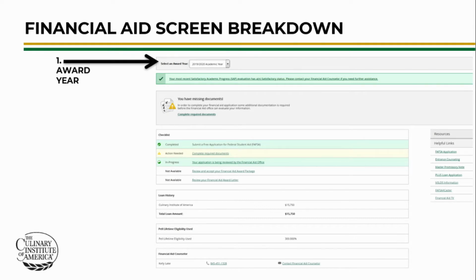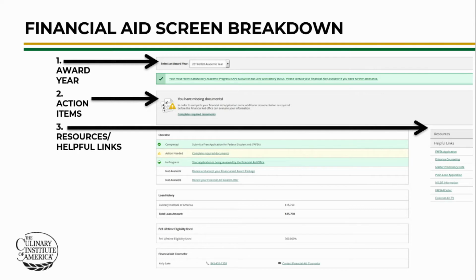You see up at the top of the financial aid screen, it'll say award year or academic year, select an award year. So that's stating the 2019-2020 financial aid award year is what we're talking about on this particular screen. That's important. Once you've completed the FAFSA, the government's going to send us a lot of information that will allow us to place more financial aid on your account. So that FAFSA pertains to that award year. You may be required to complete extra documents and send them to the school once you've completed the FAFSA. So very important, once you've completed your FAFSA online, then look for this section to see if there's anything the school requires of you, and you must submit those documents in order to receive your financial aid.